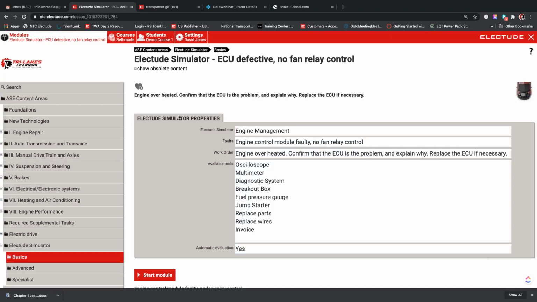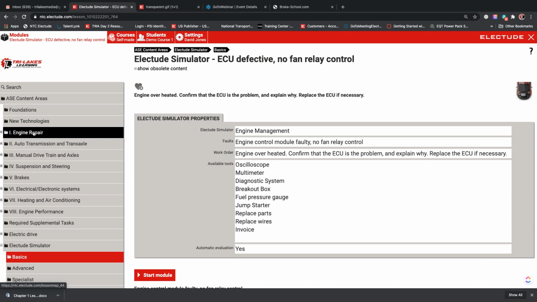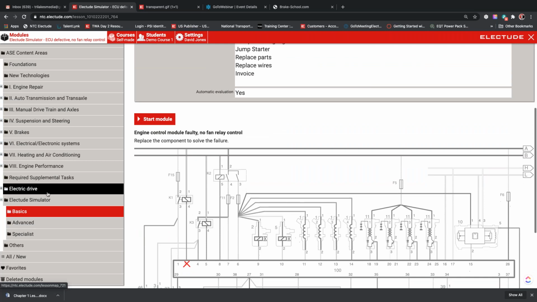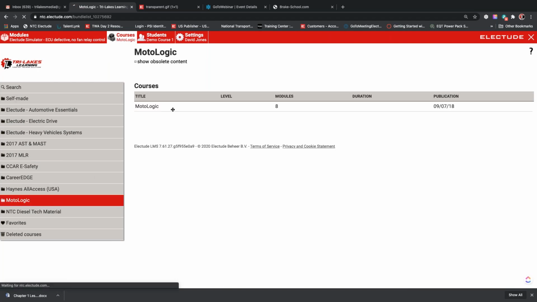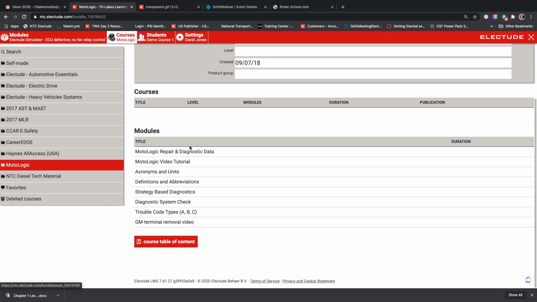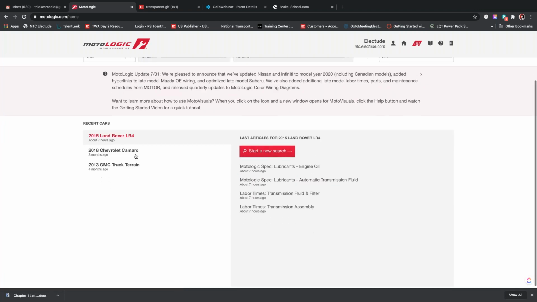However, for service information related tasks, something I like to do actually doesn't involve the simulator at all, but if we build our own simulations, we can make this work. Let me go to courses. And then there's Modo Logic, which is the service information that is built within Electude. If we click that Modo Logic button, that allows us to use this partner product, and we could pull up the diagnostic data right from within Electude. And this works really nice for some of the hands-on lab tasks. It keeps students within the Electude learning environment.